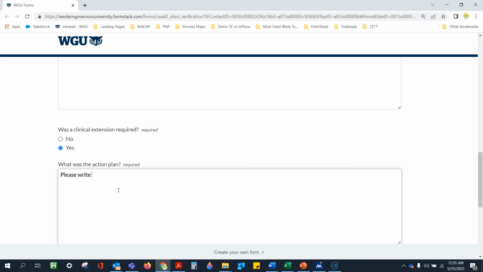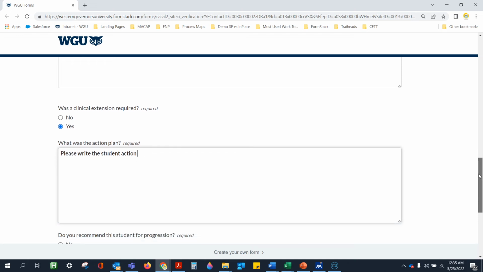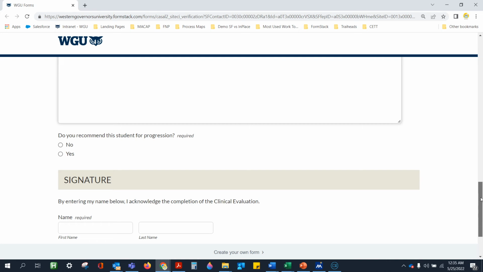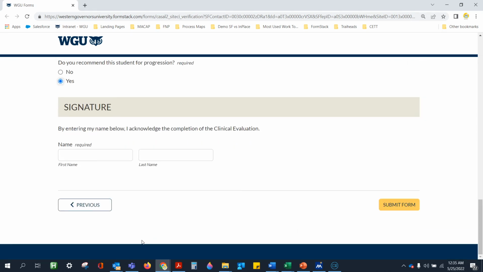So you're going to write out the student action plan, identified along with the coach, so that you can move through the reasoning of why there was an extension, and are you recommending the student for progression, yes or no? I am. And then I just need to enter my name. Finally, you submit the form, and that is complete.